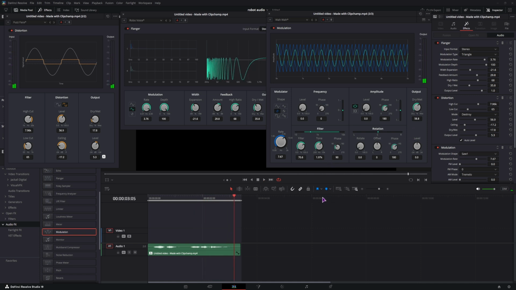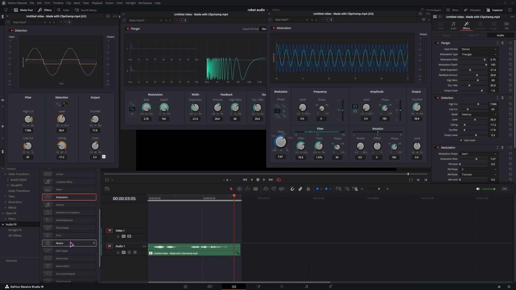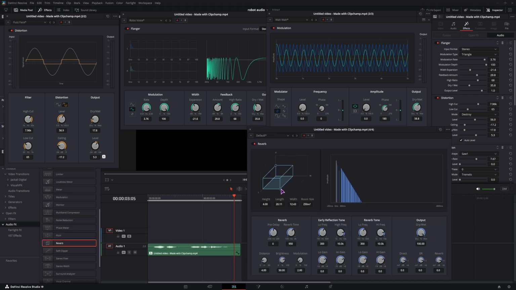So that, and the last effect that you may want to use is reverb. This one basically adjusts the room size. So you will need to make some adjustment and also the reverb time. And these are the base two effects that I would use, and also maybe change the output.